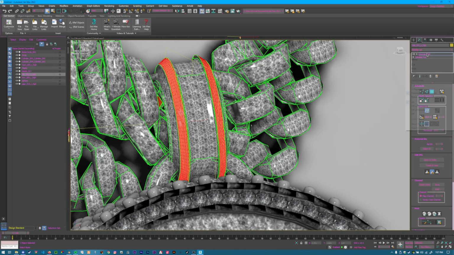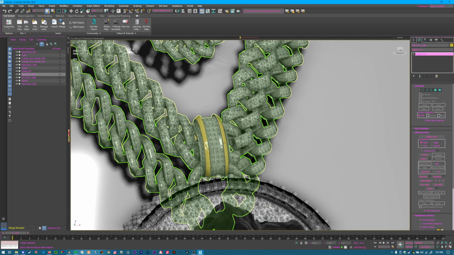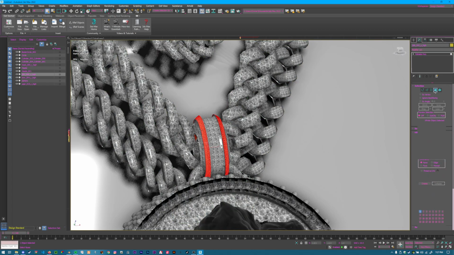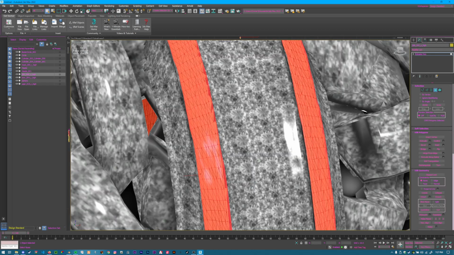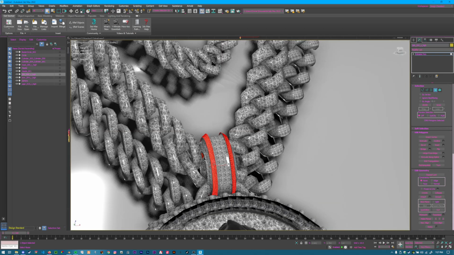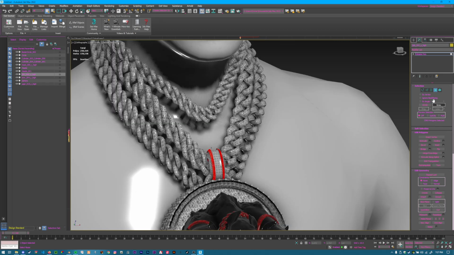Collapse to, right click, collapse to again, hit yes. See how it unselected that part that you want to be a different UV at the end? So what I'm going to do is drag and drop my texture right onto it again. So now it's a different material ID.